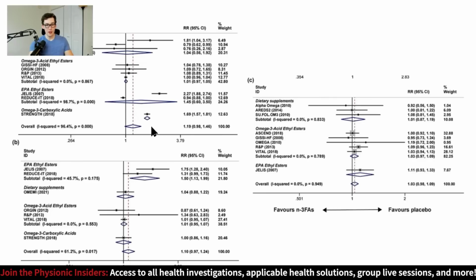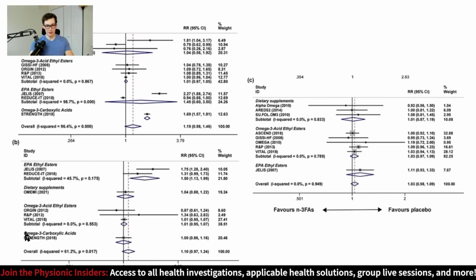Keep in mind, just because it's not statistically significant doesn't mean that there's no effect. It's possible that they just don't have enough power in the analysis to detect an effect. So I think the jury's still out on gastrointestinal disorders or discomfort. But as it stands, we have no clear evidence that omega-3s increase gastrointestinal disorder.